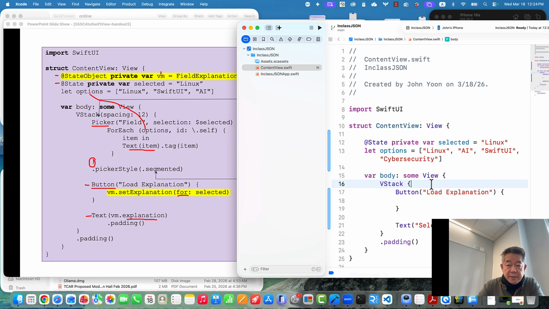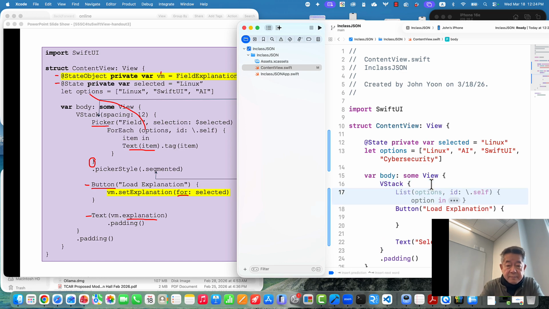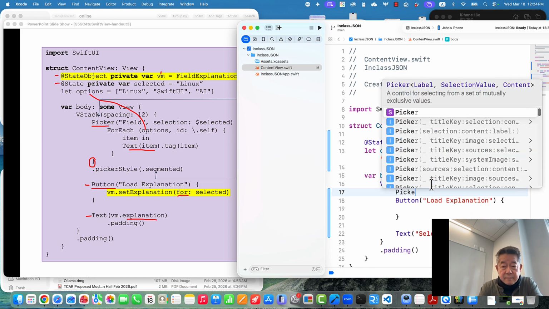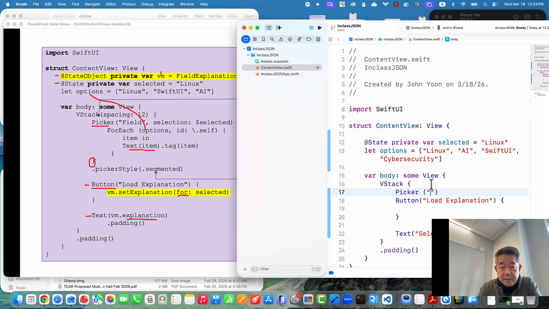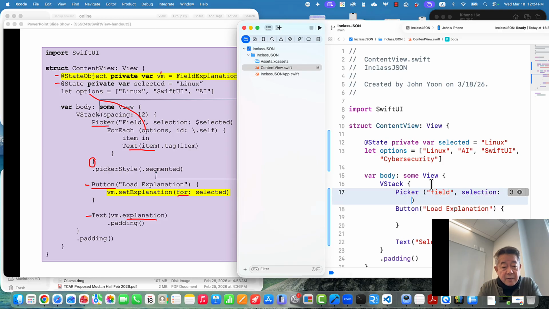Meanwhile, I'm going to put here the picker. And then label here field, and then selection. There is a local variable here. It can be from that selected.